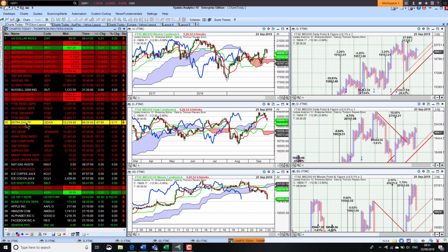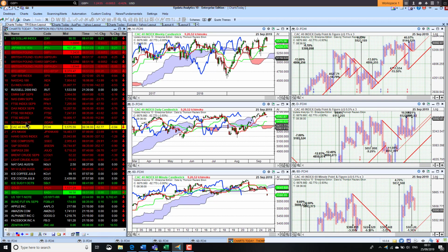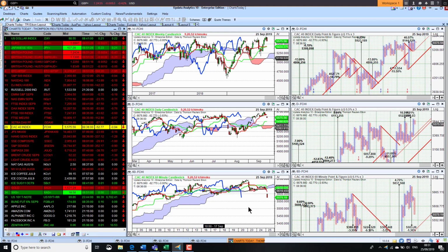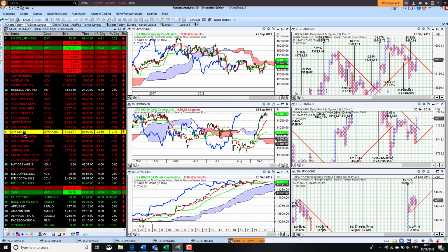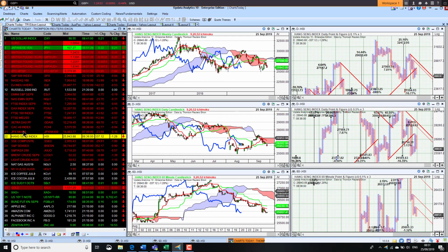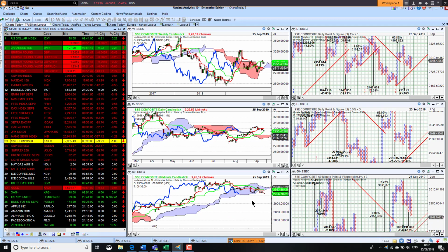And the DAX in Germany down 0.7%, also just turning bearish on that short-term chart. And the CAC 40 down nearly 1% this morning, also breaking lower on the short-term chart. The Japanese index is slightly lower, held up better than Europe and the US indices, but the Hang Seng index down 1.2%, so we're seeing a very big move to bearish there. And the Chinese market was down 1% as well, so we are just seeing that market not quite yet bullish, but it is starting to turn in that territory.